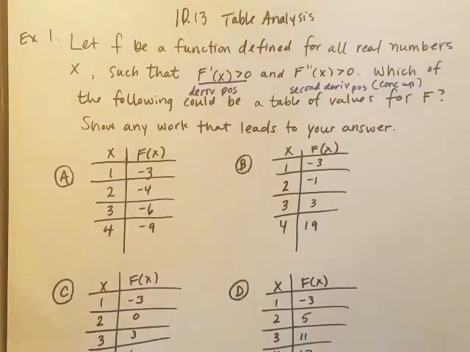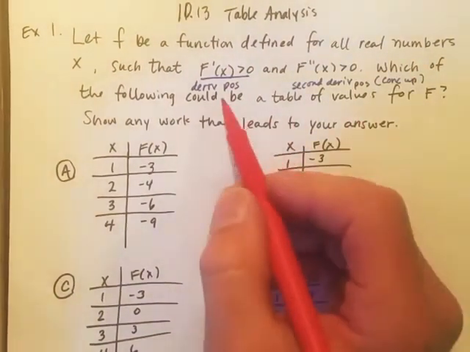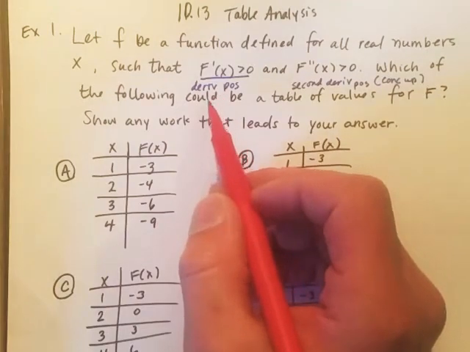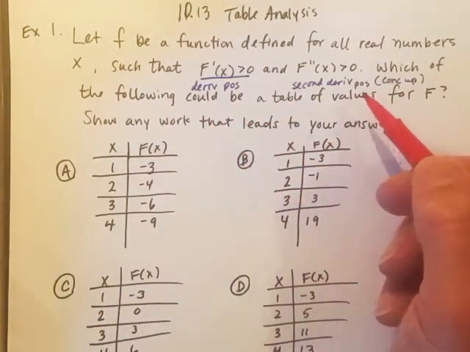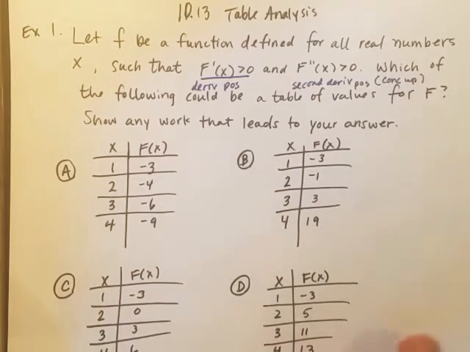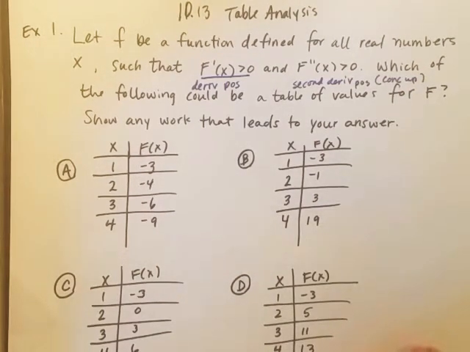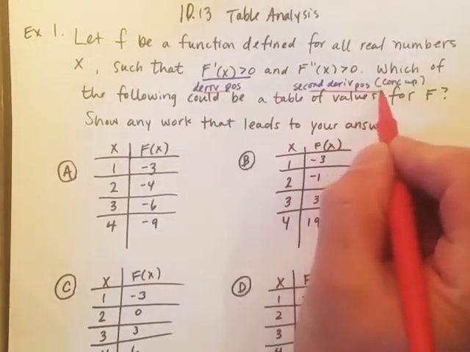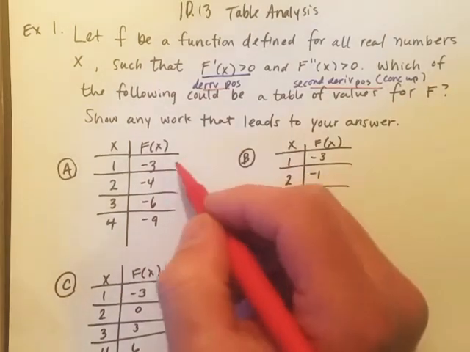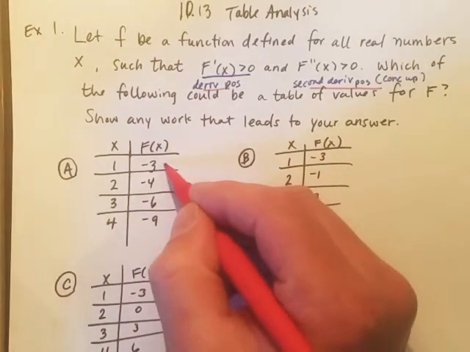So now we're going to go through and see how we can find that from a table. Once again, we can't look for where the derivative is positive by looking above or below the axis, or concave up, concave down by looking where it's increasing or decreasing. We actually have to do some math here. Our calculations are going to look a lot like they used to. We're specifically looking for where the derivative is positive and the second derivative is positive. So let's go through and see for A if the first derivative is positive.